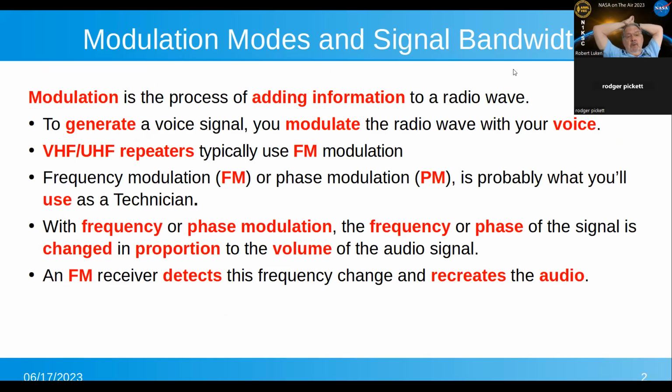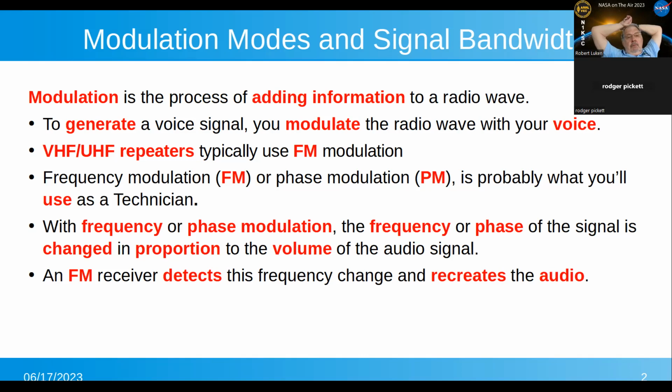Okay, so talk about modulation, which is the process of adding information to a radio wave. If you just generate an RF signal, there's really no information there other than its frequency. So one of the first things they did to convey information was to start using Morse code or similar things. So they turned the carrier on and off. That's a very crude amplitude modulation. It's either 0 or 100.